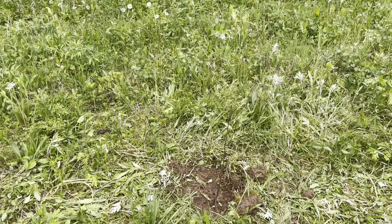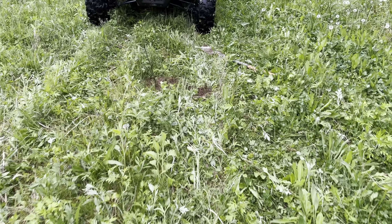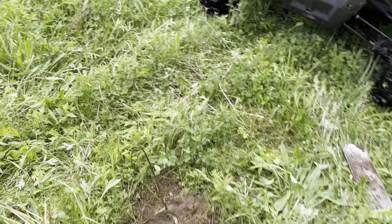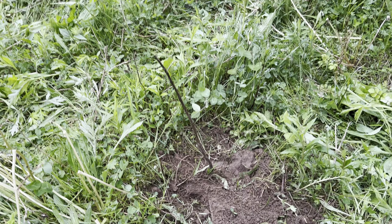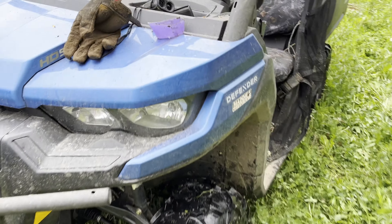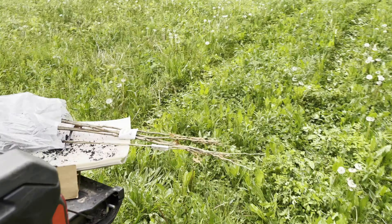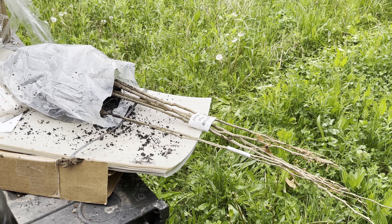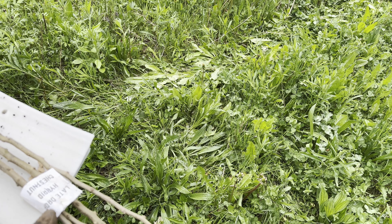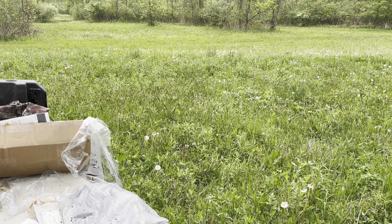I also found a bonus late drop — I'm pretty sure I ordered six, but I had seven in the packet, so I planted seven instead of six. One of my regular American persimmons didn't look that great — the top was tipped off — but I planted it anyway. Definitely short on the mycorrhiza, so doing about a half tablespoon for that. Also, it's not great to have a lab with you because these look like sticks, and he's tried to grab a couple of them. Thankfully he hasn't chomped any in half. Persimmons are done. I'm going to move on to the chestnuts — I have six to do.